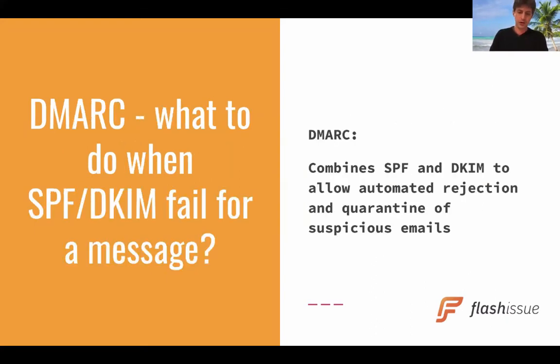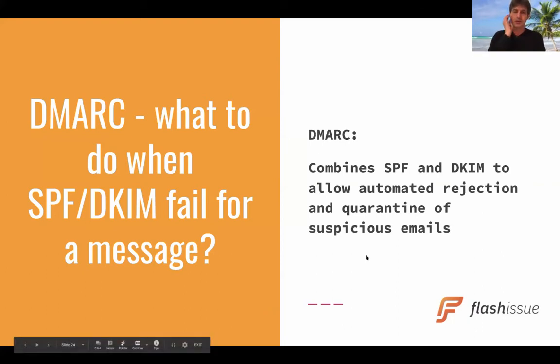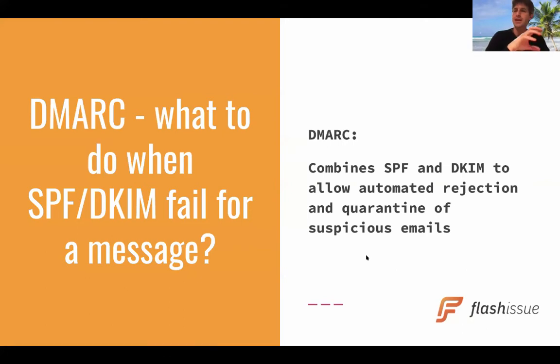The third and more complex standard is DMARC. What DMARC does is combine SPF and DKIM to let you define what to do with a message that doesn't seem to be authentic. So if I send a message and the SPF check fails or the DKIM check fails, then the server that receives the message needs to decide what to do. They can ignore it and just say, I don't care, I will deliver any message that comes my way. Most email services will not do that.